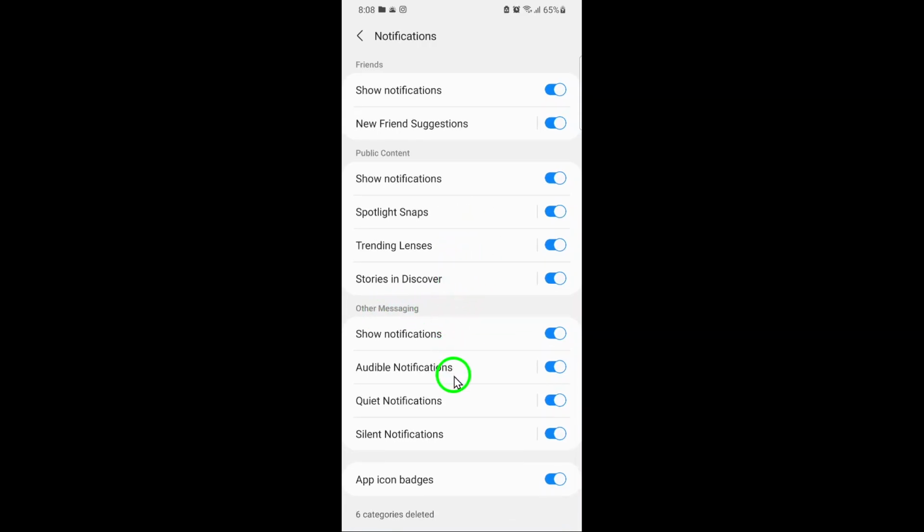A small menu will appear with several options for how these notifications show up on your lock screen. Choose Don't Show Notifications. Once you've selected this, unread chat reminder notifications will no longer appear on your lock screen, and you can enjoy Snapchat without that extra nudge to read old messages.